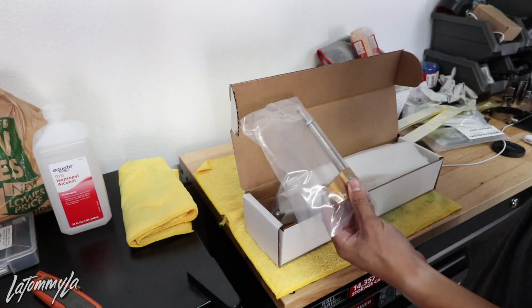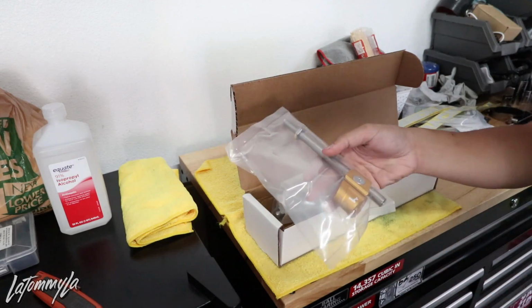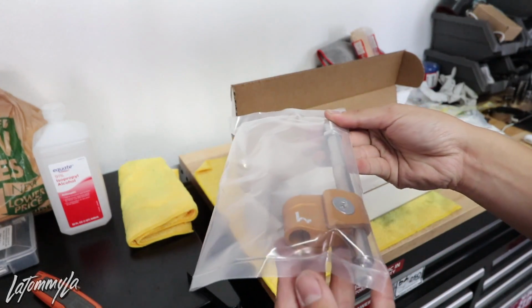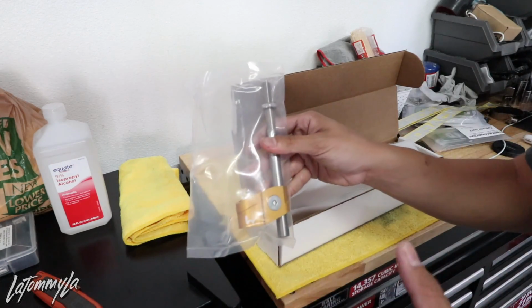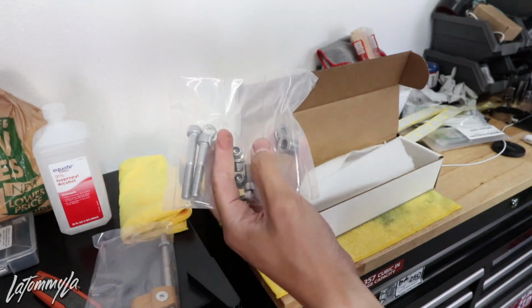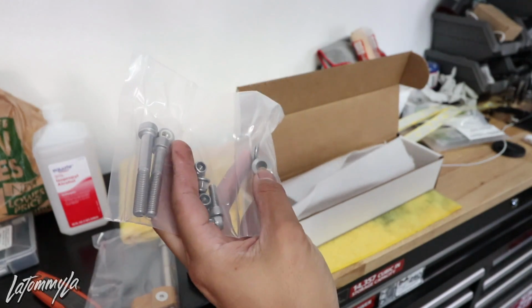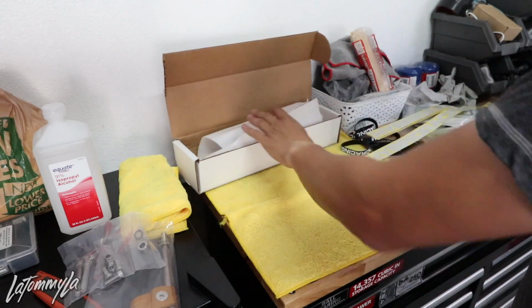I know I had the IRP shifter, and you know, I kind of miss having a shift knob too. So this right here is the extension for the shift knob, or the shifter. It's pretty much like the K-Tune shifter where you have that one piece. It comes with all the hardware, of course, and it does come with spacers, depending on what shift linkage you're using. That's everything in the box.